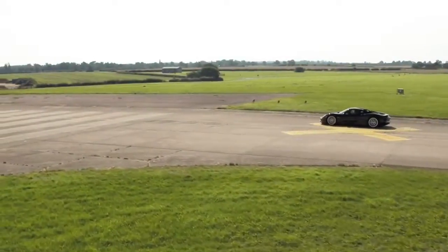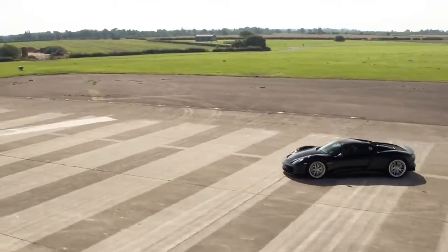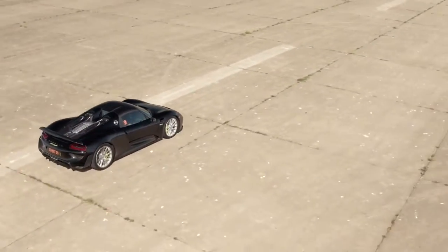Yeah, I mean it's a phenomenal car. It really is. There's one thing developing a lot of power, and there's another thing getting that power down. The traction in the car is phenomenal. And if you look at it on paper, you think, oh, it's going to be quite sterile, full stereo, full drive, full vectoring.